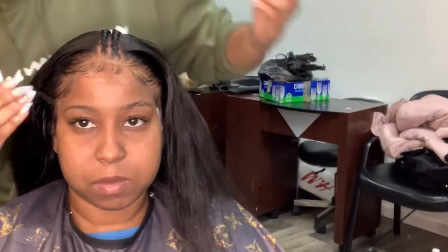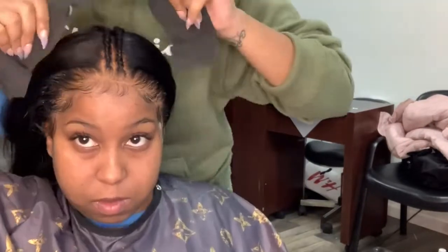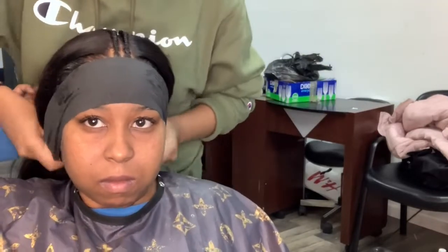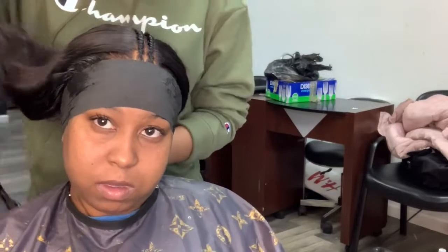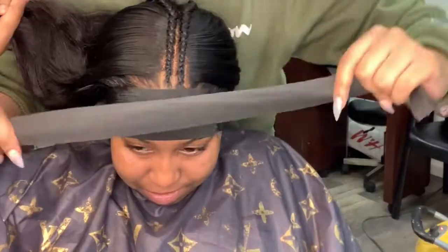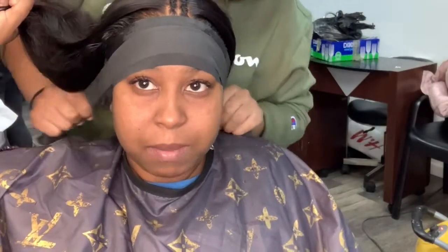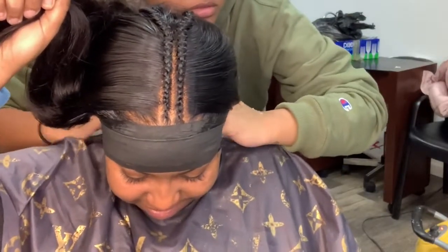So once you're done with the baby hairs, you want to go ahead and put a little more mousse over the edges, and then you're going to take your black paper wraps, and you're going to tie one sheet first, and then you're going to fold another piece in half this time. The same black paper, you're going to get another piece folded in half and tie it again for extra security. You know, the more security, the better the melt, the longer the lace lasts, you're good.